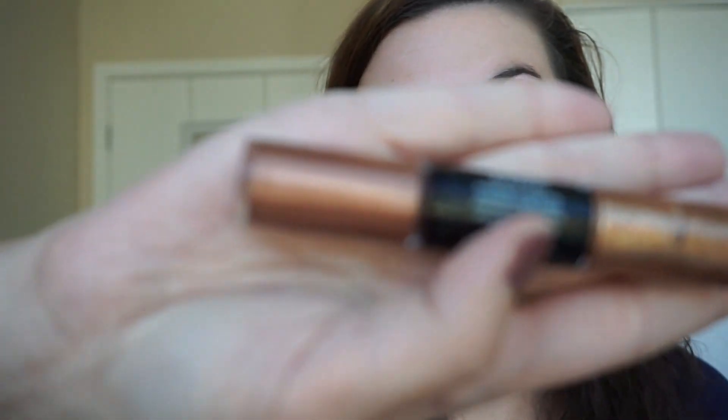To start off, we're going to use the Revlon Photo Ready Eye Art Lid Line Lash in Burnished Bling. I take that and put a little dot on my hand, kind of wipe off the excess from the tip, and just put it on my lid. Then I'm taking this brush, which is like a dome crease brush — it's a synthetic brush, I'm pretty sure this is an IT brush — and I'm just buffing this out.